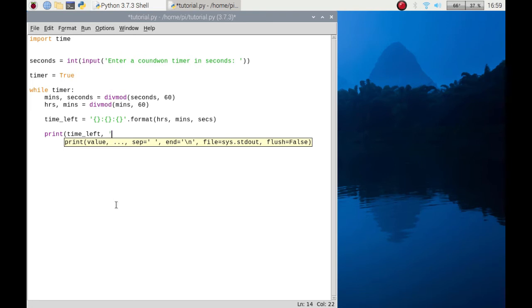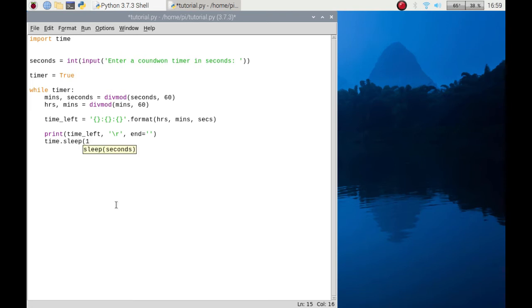So I need to have the \r, and that'll take it back, and then the end needs to be nothing, basically. So it's going to print that and put it back, and then we need time.sleep 1 second, and we're going to check.